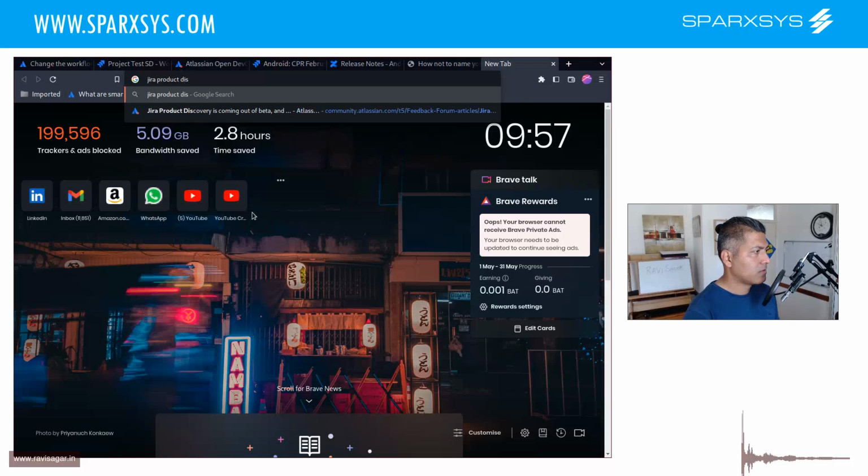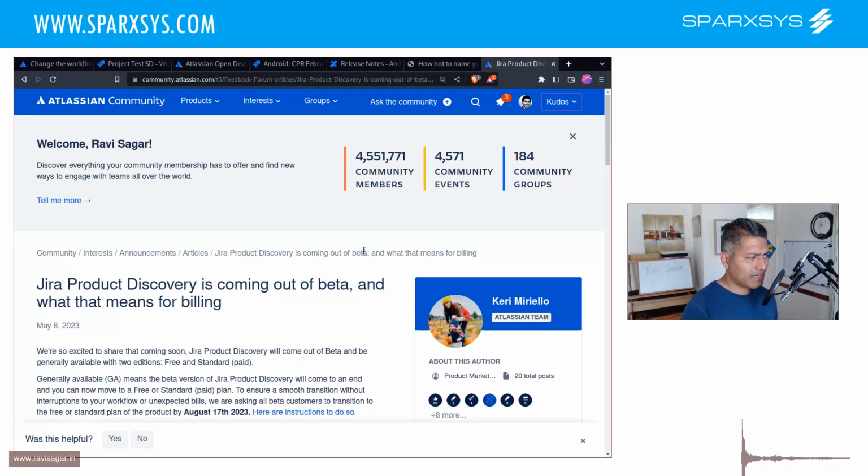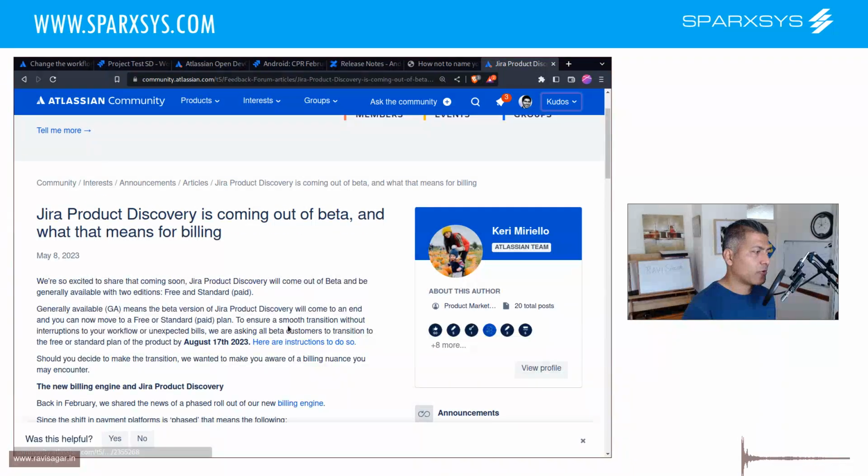product discovery. This is something which is interesting because I started trying Jira product discovery. I think it was launched like 2 years ago, or maybe it was mentioned somewhere 2 years ago, or maybe last year definitely it was out in beta, but it's out of beta now. And basically if you are trying to create a product, you can actually plan for it. Again, it is now out of beta, but at the same time, I still haven't started using it for my deliveries or my client engagements.